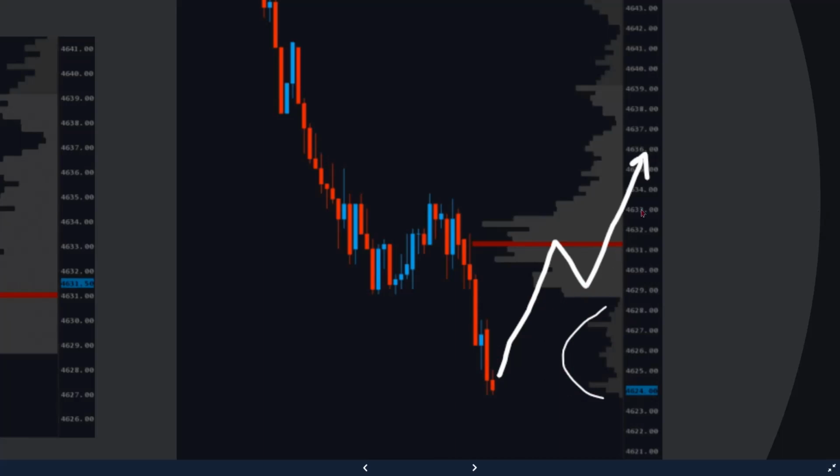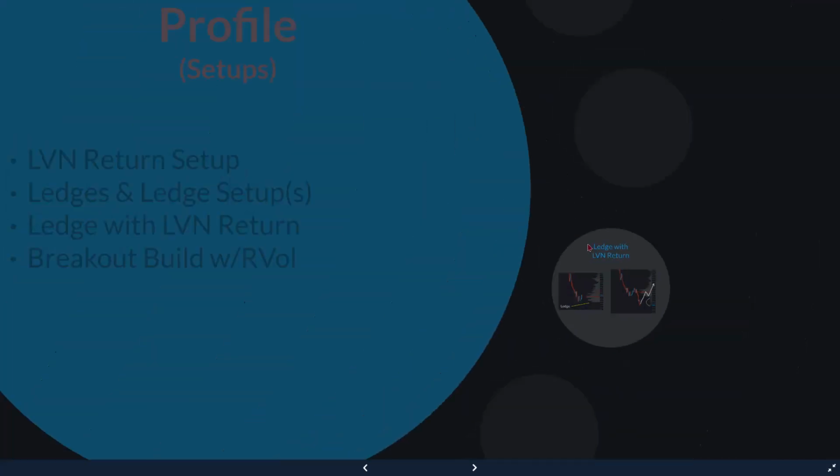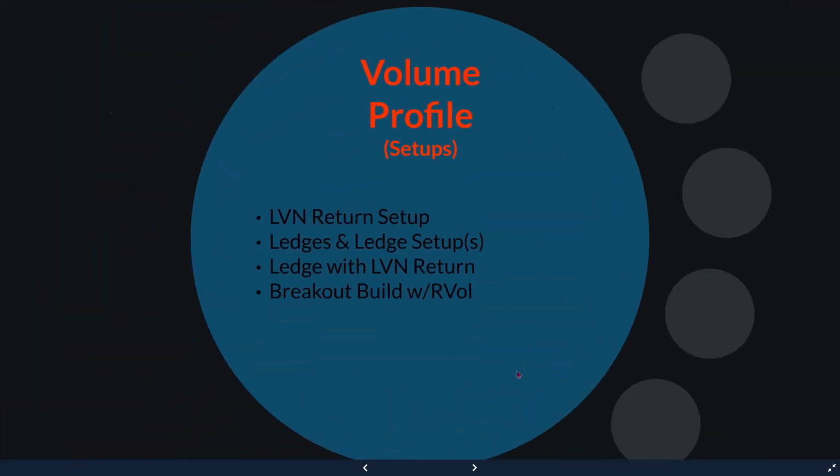That's when fireworks can start hitting, because you have so much participation on that downside, that added fuel to push this through the ledge. A lot of sell side activity, and therefore you can start offsetting stops, which could then bring in buyer interest, seeing prices moving away from their expectations. Breakout build with RVol.